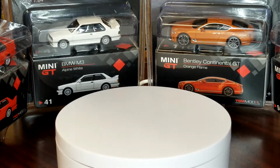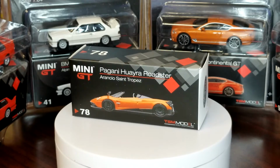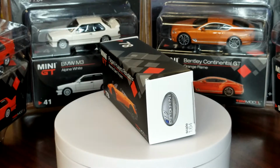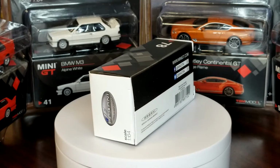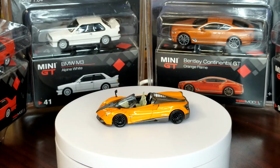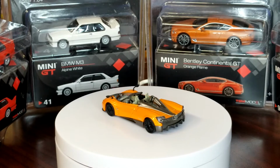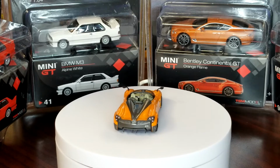All right, we're going to take that box off. We're going to do this one real quick. We're going to do the Huayra, Pagani Huayra Roadster in orange. Such a fantastic casting, although I don't think Mini GT really does anything wrong. All right, sorry, guys. I had to fix one of the wheels real quick. A little bit of the rubber was coming off. But look at that. Arancio Saint Tropez. I'm totally butchering that, but that's what the color is called.